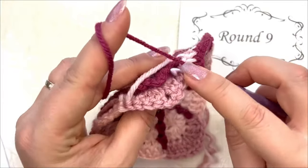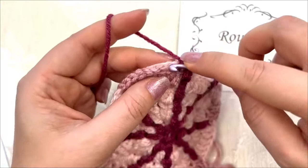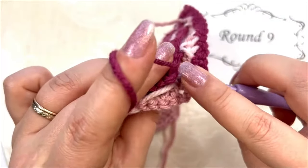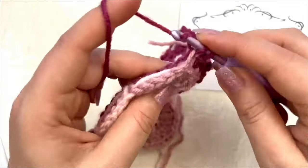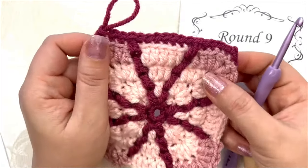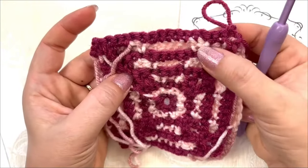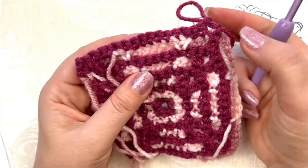And again, I'm going to catch this yarn, a yarn color B hanging in the back. And I'm working a locking stitch right here. I'm going over this yarn color B, because I want it to be enclosed right under the locking stitch. So the first side of this round is done, and this is what we get in the back. All this yarn was caught right into the single crochet stitches, so it looks quite neat.